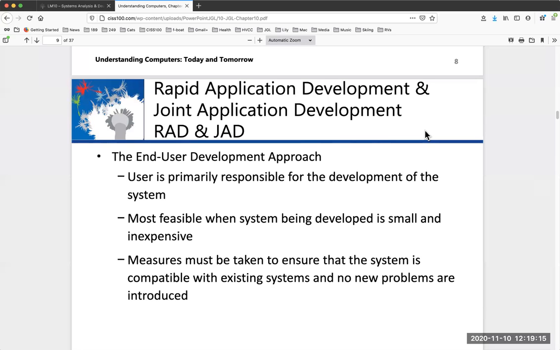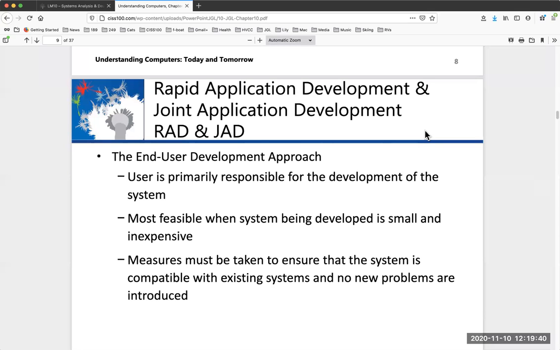So rapid application development. Okay, I just spoke about joint application development. Rapid application development, I develop a prototype and I put it in front of the administrative assistant. What do you think? And they say, well, it doesn't look like the old one. I like the old one, just because that's what they're comfortable with. But this is a prototype. Real easily, I can change the user interface so that it looks like the old system and include the new functionality behind the scenes, the enhanced functionality.